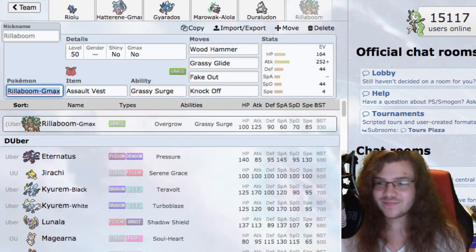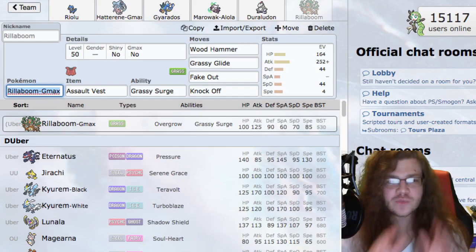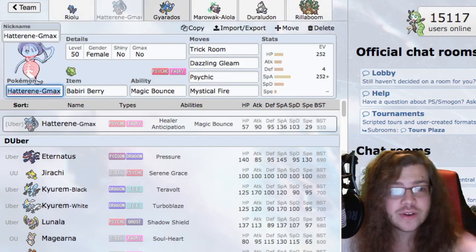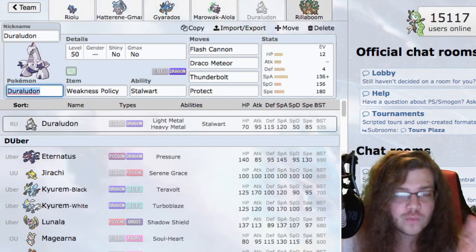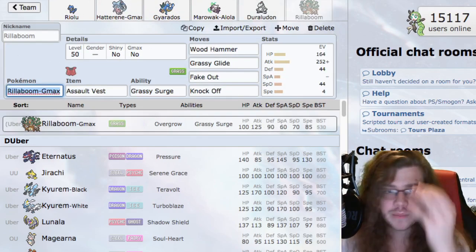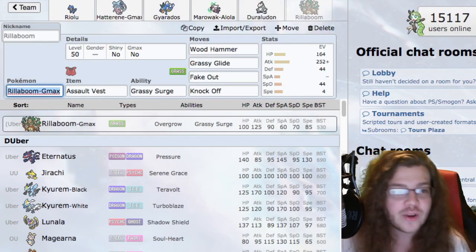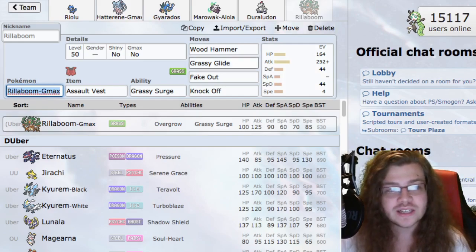It's done. Rillaboom is done. Okay, so this is what we've got. We've got Riolu, Hatterene-Gmax, Gyarados, Marowak-Alola, Duraludon, Rillaboom. A pretty solid fast engine, a pretty solid slow engine, and a nice little mid speeder there with Rillaboom. Also has Grassy Glide though, which is good.